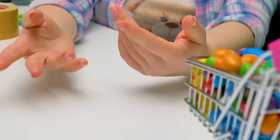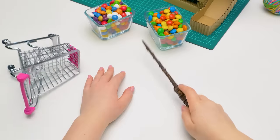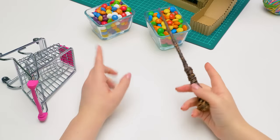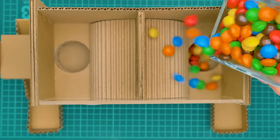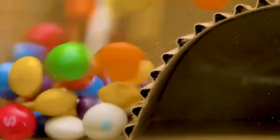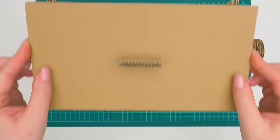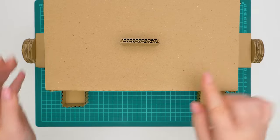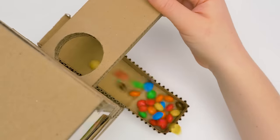Well, Sammy, I'm not called a fairy for nothing. Bibbity, bobbity, boom! Here are two containers with candies for you. Holy cannoli! Let's pour the candies into different sections and try our machine in action. And don't worry, you'll be able to eat a candy or two. I've added candies so your stepmother won't notice anything. Yay! So, here we go!